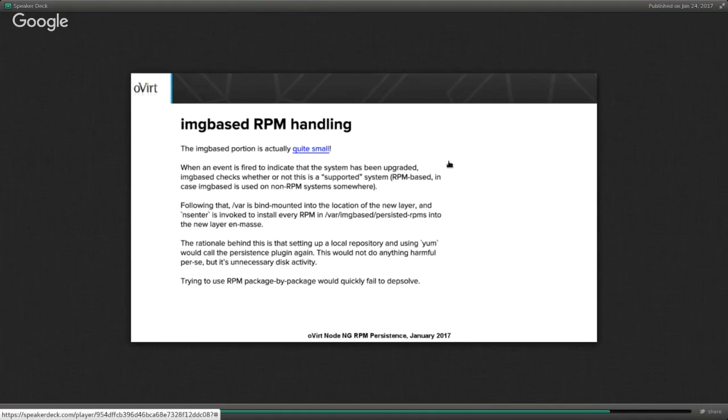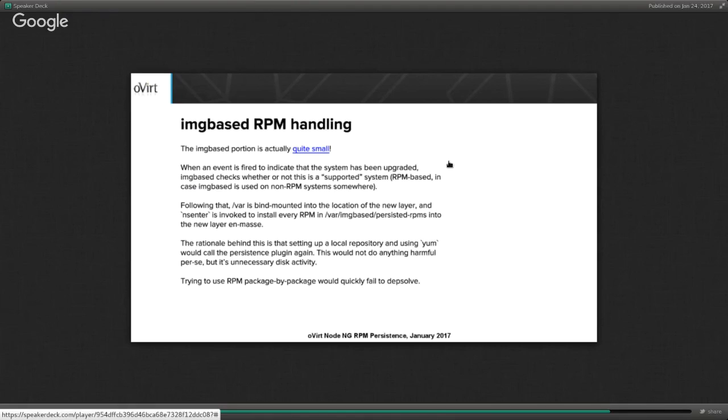We thought about using a local Yum repository, which points at var image-based persisted RPMs, and using that local Yum repository when we install. But this was discarded for the same reasons as we're not using Yum. Basically, recursive invocation of the plugin is probably not necessary here.